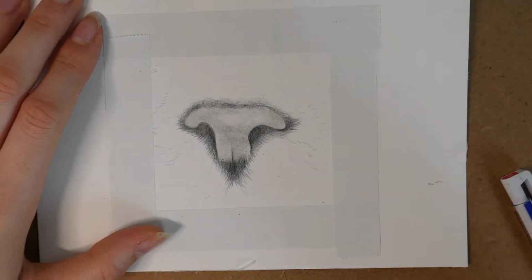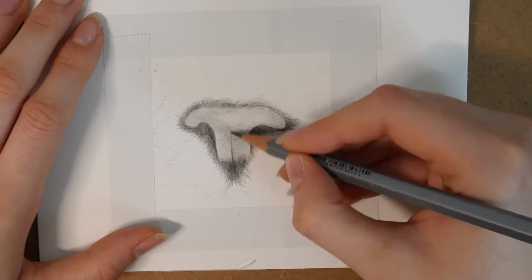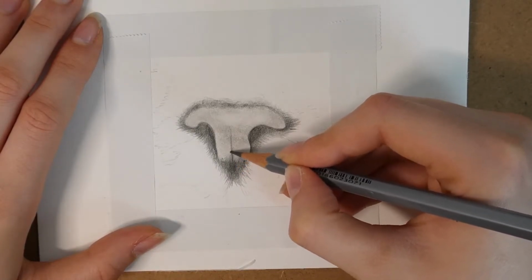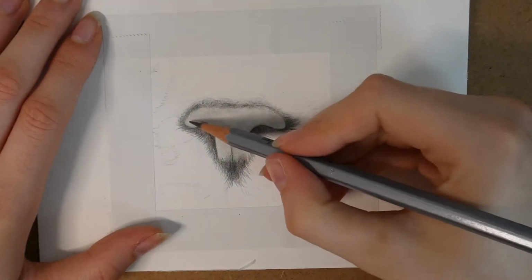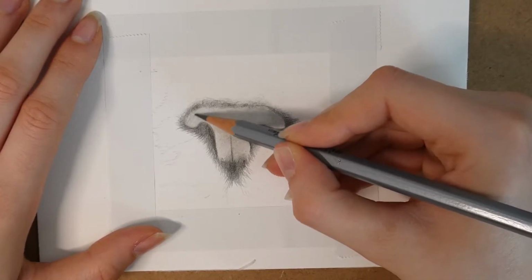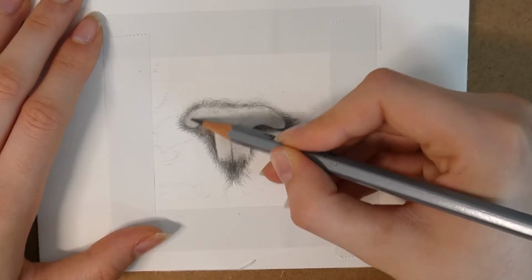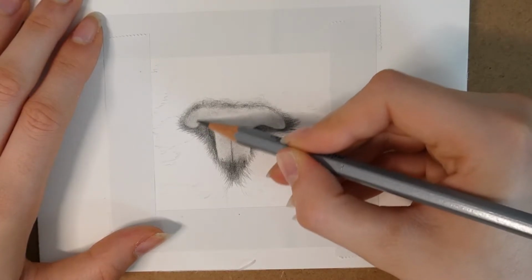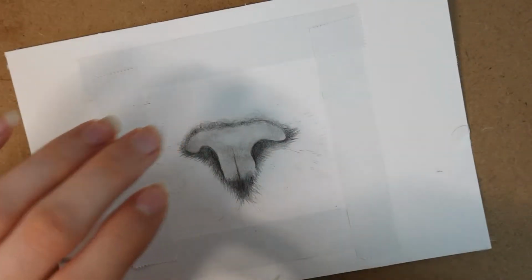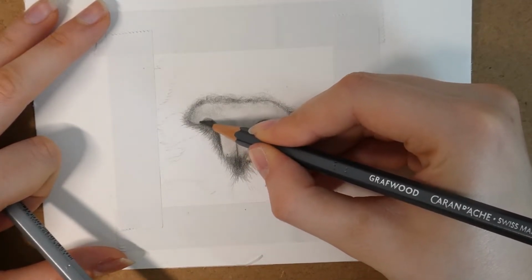I'm going to go back with my HB, I think. You can look closely at which parts are darker than others. So over this side, there's a little bit of darker shading. And once you've added some shading to the actual nose, you will notice that around the edge, you need to probably darken up quite a bit more. Again, that's okay, you can keep adjusting it as you go.